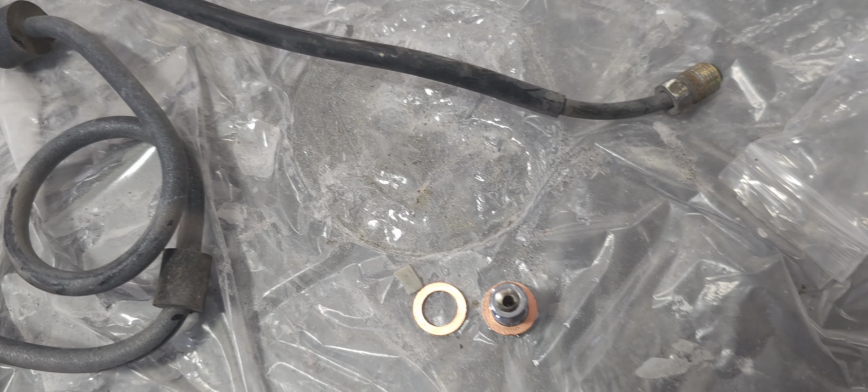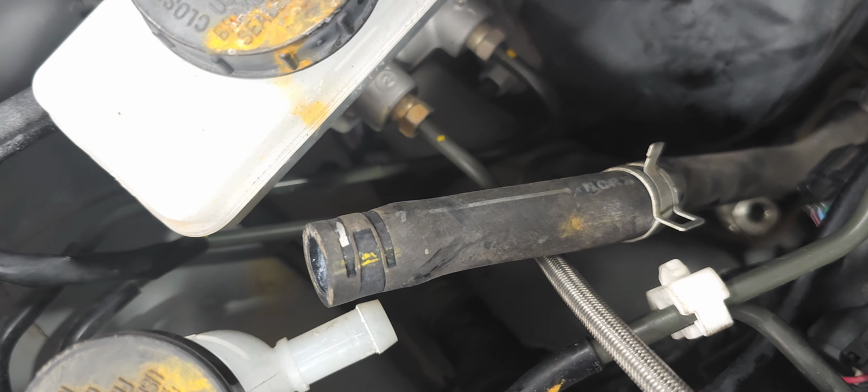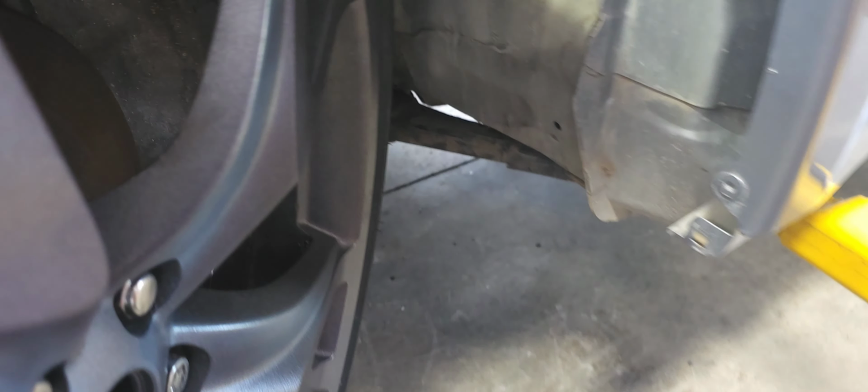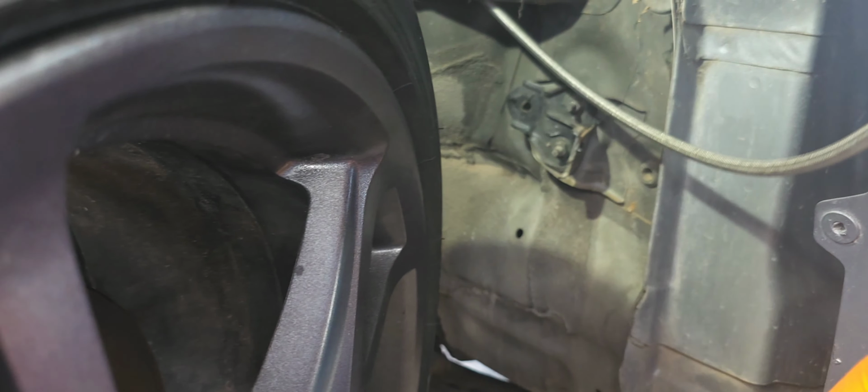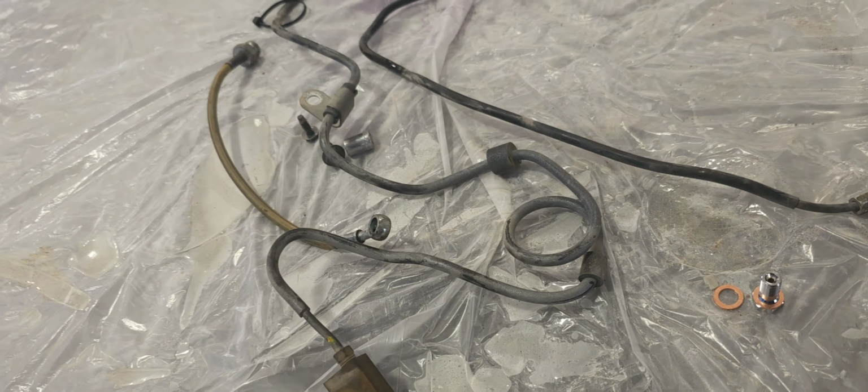This is the connection into the master, and make sure this goes up into the line. If you look in there, pay attention, you see this piece goes up, not down into the actual hydraulic system. So I just want to bring that up so y'all watching the hydraulic lines can see the whole dampener system is gone from in here. So yeah, there it is.